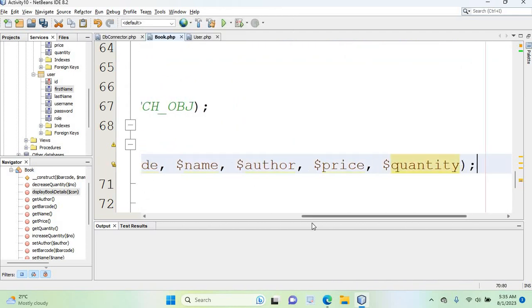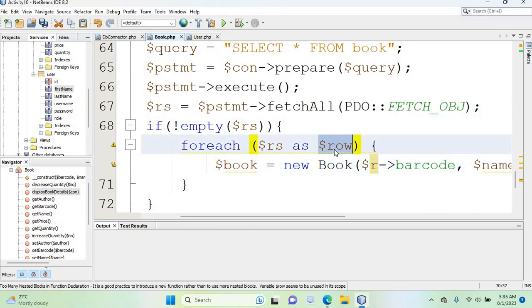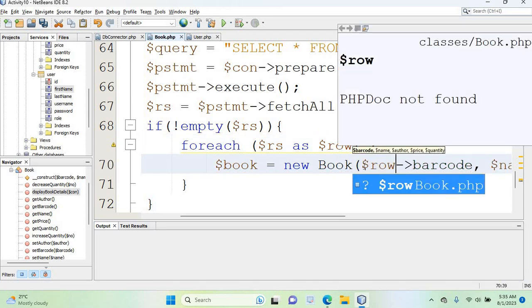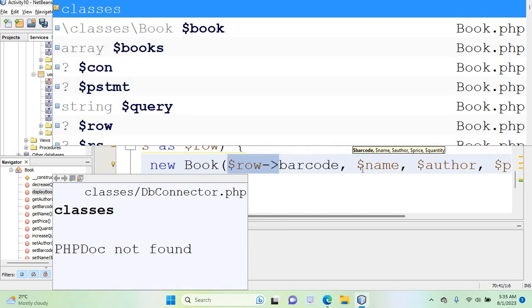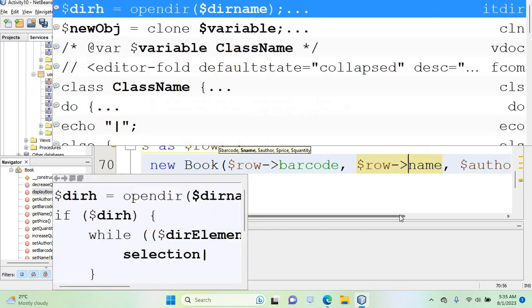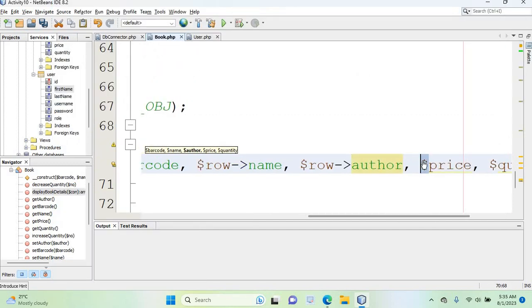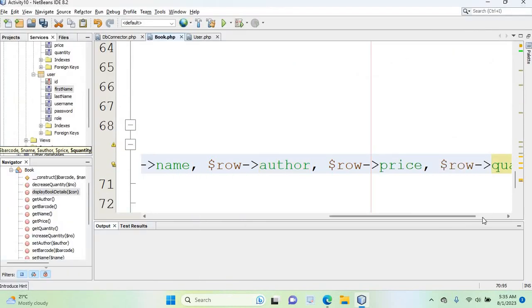Now I need to pass the relevant values. Here dollar rs, because we are going to get from the result set; now it's not rs, because now it's row by row. So it should be dollar row barcode, and again we get the name, author, price, and quantity from the database.